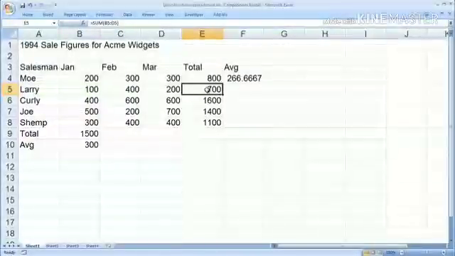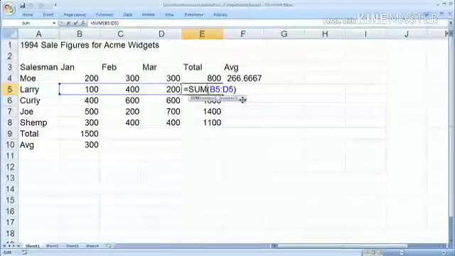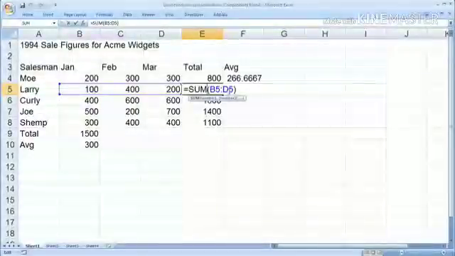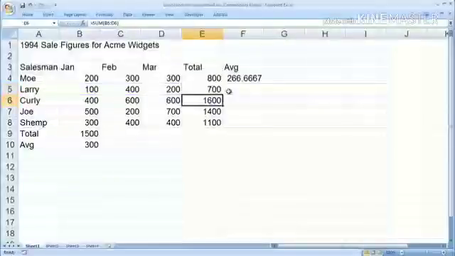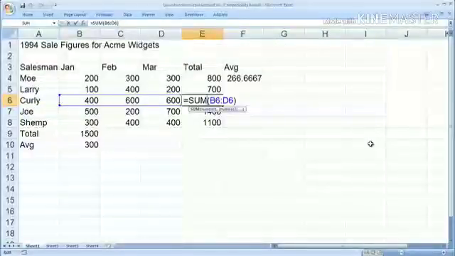So when I double click on cell E5 here, you're going to see it says equal sum, open parentheses, exactly what it said before, but instead of B4 to D4, it updated the references to B5 to D5. It knew that I wanted to sum the three cells to the left of that formula. So again, Excel automatically updated those references for me. And you'll see if I click on cell E6, it now says equal SUM B6 to D6.